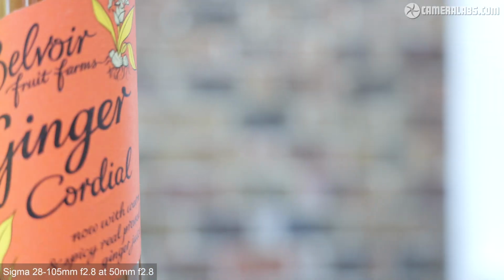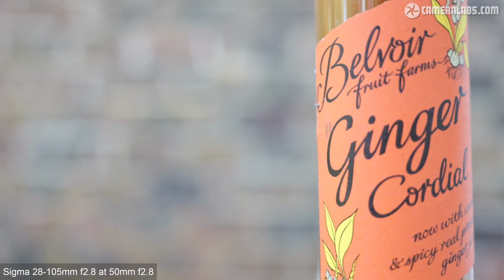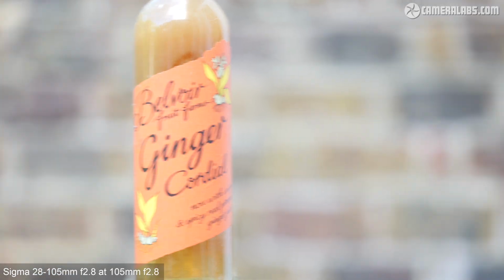But first, a quick video test, again with the bottle and starting at 50mm f2.8, where the camera and lens are smoothly refocusing from near to far and back again. As you can also see, there's minimal focus breathing. And at 105mm f2.8 from a bit further away, again refocusing with only occasional hesitation. You can also get an idea of the kind of shallow depth of field that's possible at the longer end of the range here.